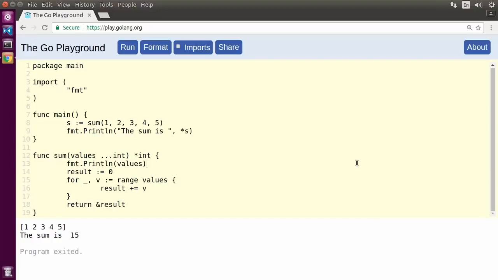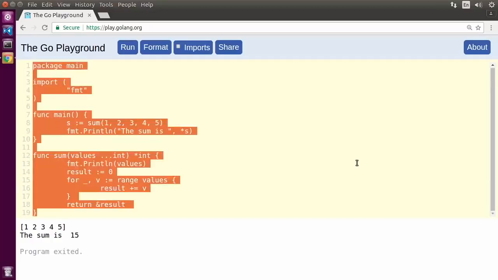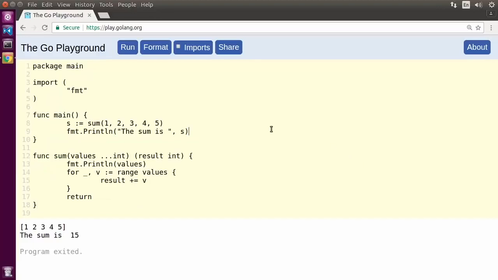but there are cases where it is valuable, is using named return values. If I drop in this example here, notice that I've changed my return value now. I've got a set of parentheses here, and then I've got a name for the return value and a type for it. When you do this, this is basically syntactic sugar for declaring a result variable.